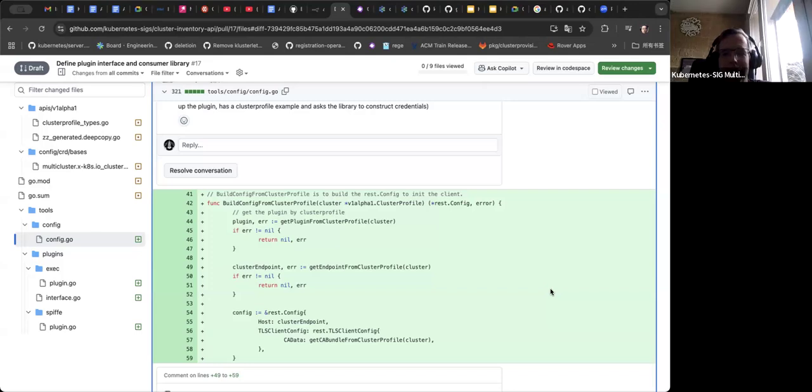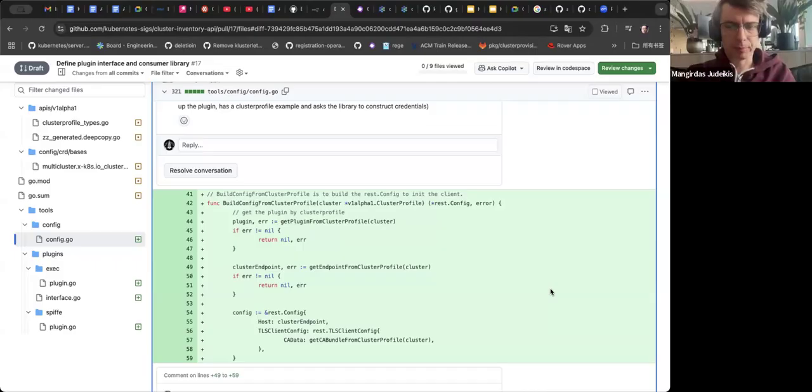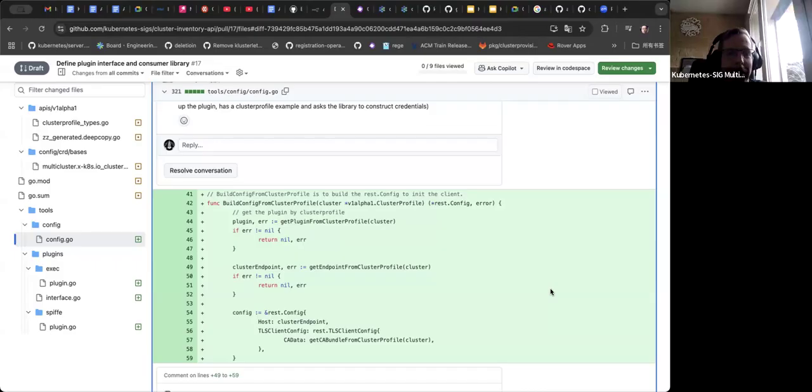Okay, great, thanks. It's also starting a trend that we've heard people asking for, which is for SIG-MC to provide library code for some important pieces. So I guess hosting multi-cluster runtime is part of that, and this is also part of that. And I think it's something that we need to pursue further in other areas.